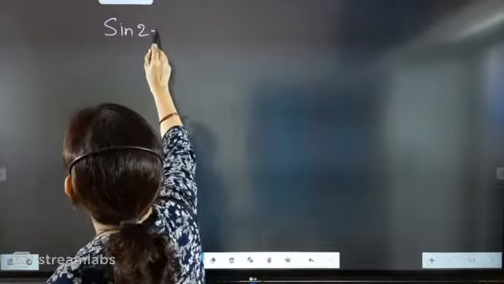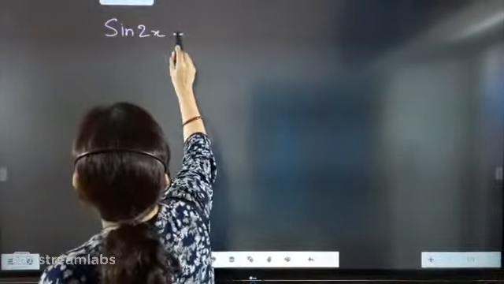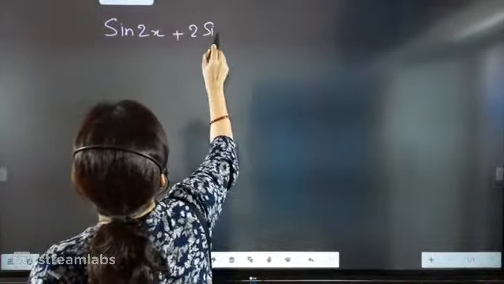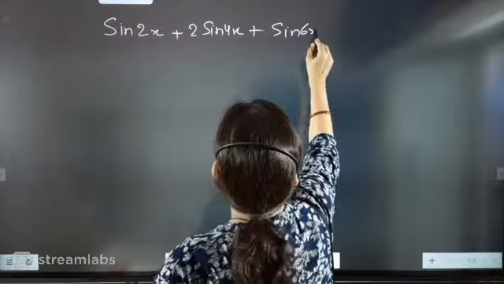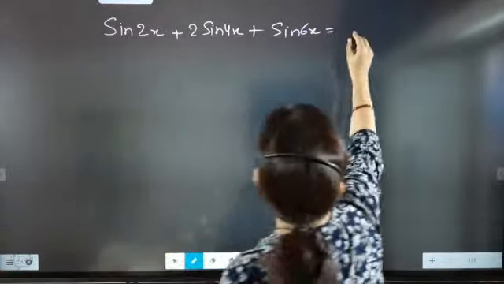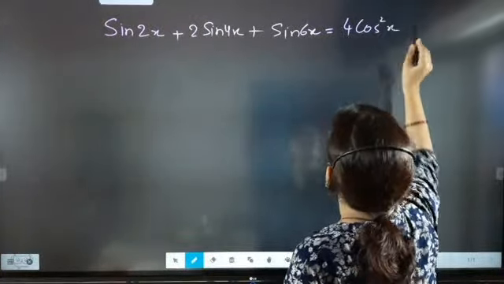Now remaining NCERT questions. Beta, some 2, 3 tricky NCERT questions are left. Today first we will finish them and then go to the next section. Now the first question, which we have not done yesterday. I think yesterday we finished the last question, tan x. Now look here, today's first question is sine 2x plus 2 sine 4x plus sine 6x equal to 4 cos square x.